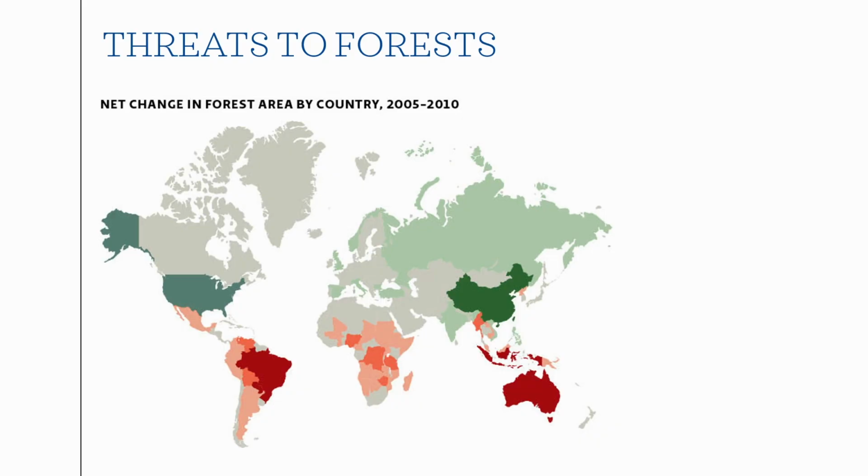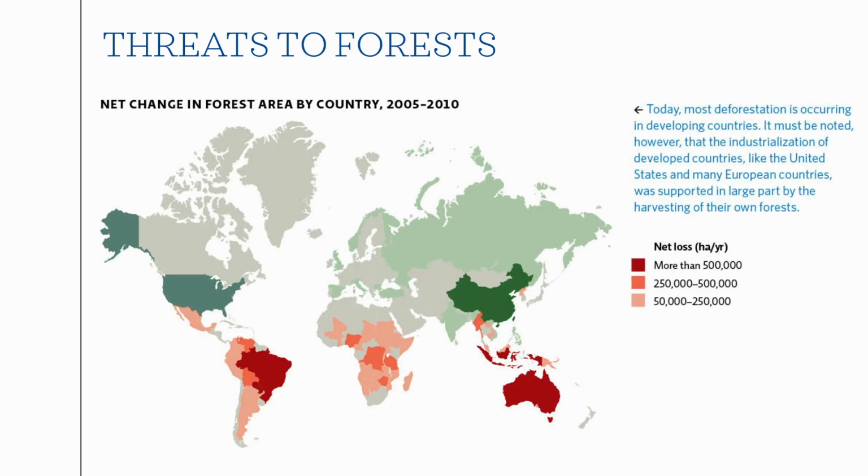This map shows you the net change of forests over the last 20 years or so. So the data we're looking at is really back to 2005. And so if we take a look here, the areas that are red are the areas where you see the most significant loss of trees. So you'll notice that a lot of the equatorial regions where you have rainforests, such as in Brazil and Indonesia, we see a lot of loss of trees, right? So there's a lot of deforestation going there for slash and burn agriculture, for palm oil plantations, and so forth.